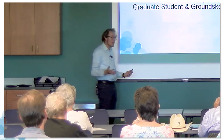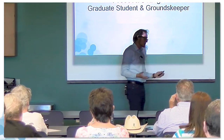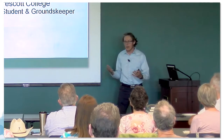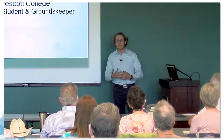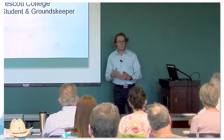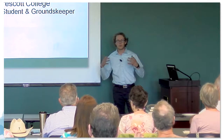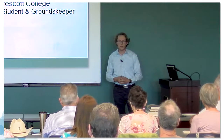Living here in Prescott, there's been a lot of development over the years. But through that development, we've done a very solid job when it comes to maintaining many aspects when it comes to creek pathways for our wildlife. We still have pretty solid canopies within our riparian corridors.